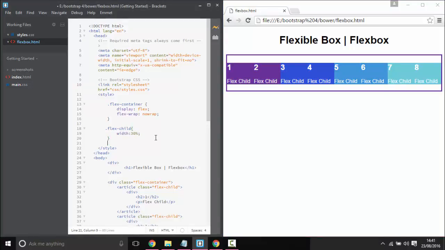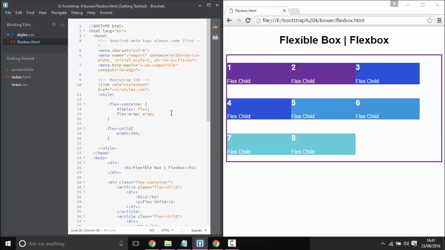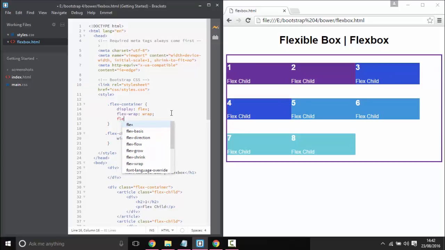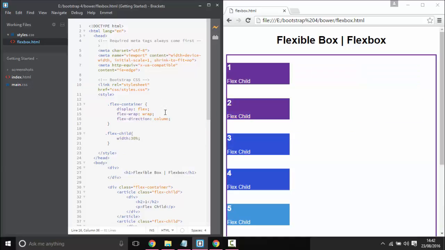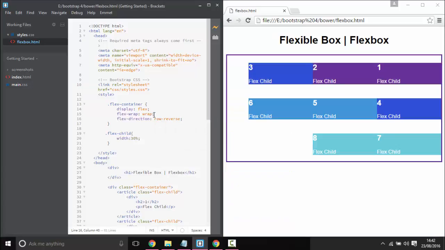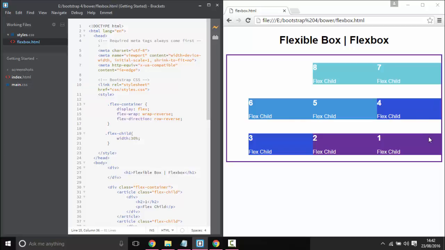So what about direction? Well, we now got this on. So if we were gonna say wrap again, get them onto the different lines, you notice that these elements now can be controlled with the flex wrap like this. So we can do like that, or we can do row reverse like that. So we start from this corner and we go down. If I then was to go to reverse wrap that, you notice how we start down from this corner and go up. So that's how you control that.